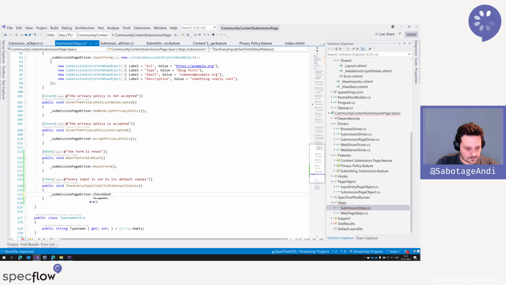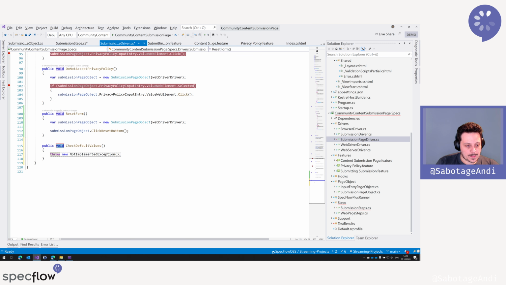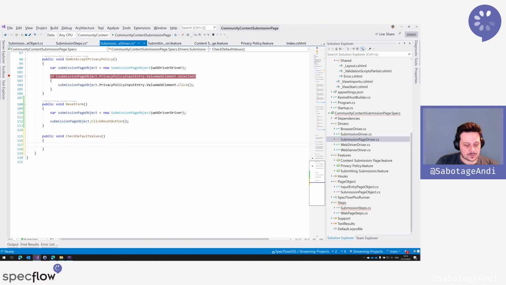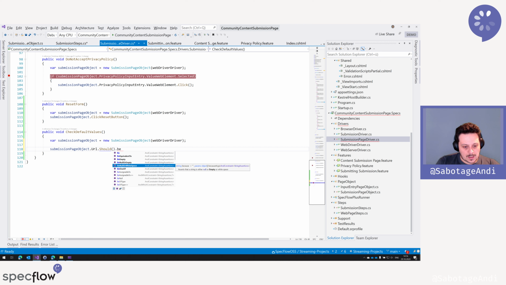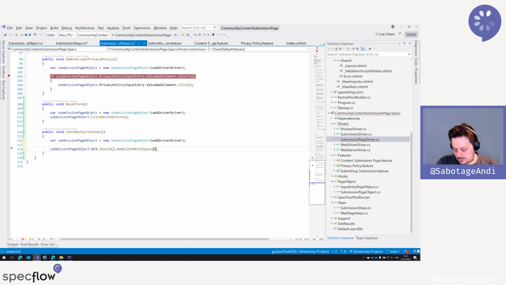Check default values. So this is, again, we need our page object. And we need now submission page object. So the URL should be null or white space. No, should be empty.